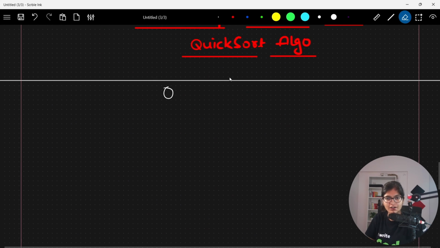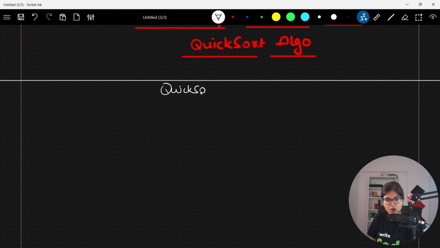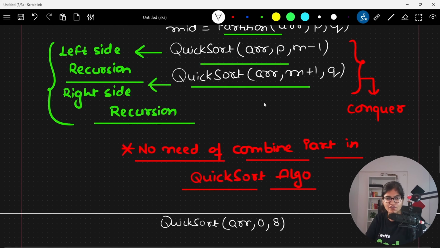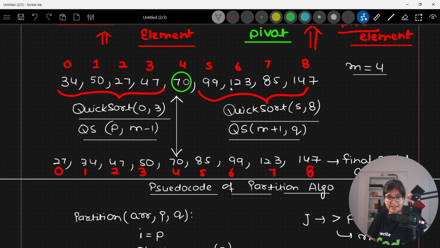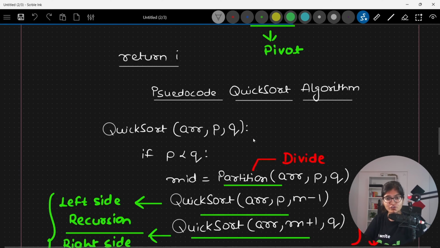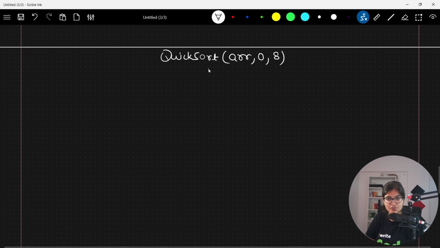A quicksort will be called where the value of R is this, from 0 to 8. Now the partition function will simply return me the value of I, which in this case we are getting as 4. Now it depends on the kind of array that you have. It will not always be the middle value, because here the process of dividing the array into two halves is completely different. Correct? So here, if you observe, you are getting 4 as of now.